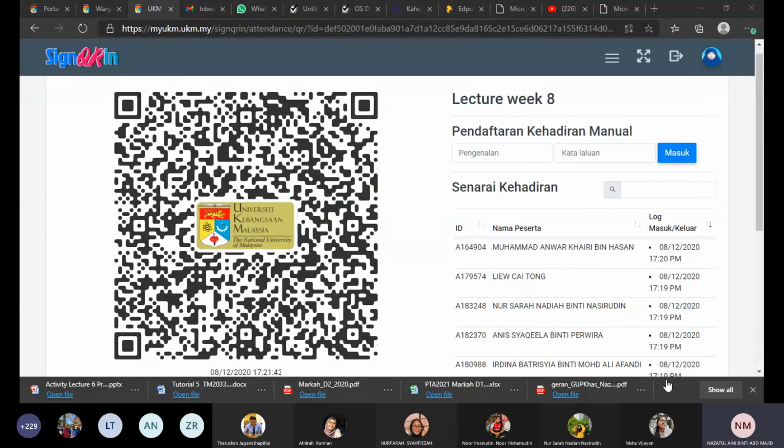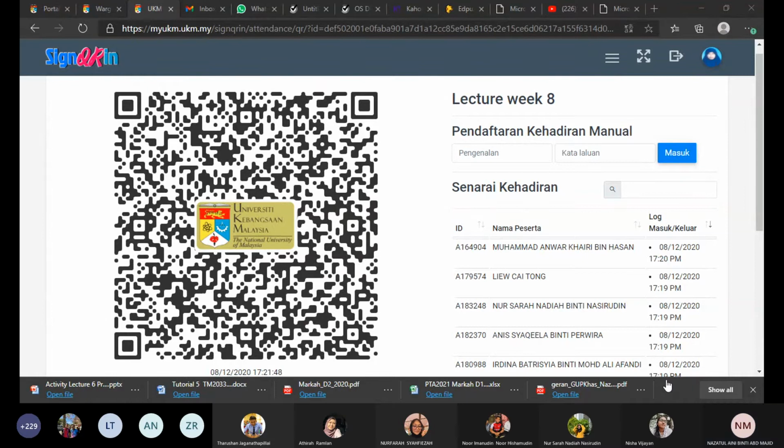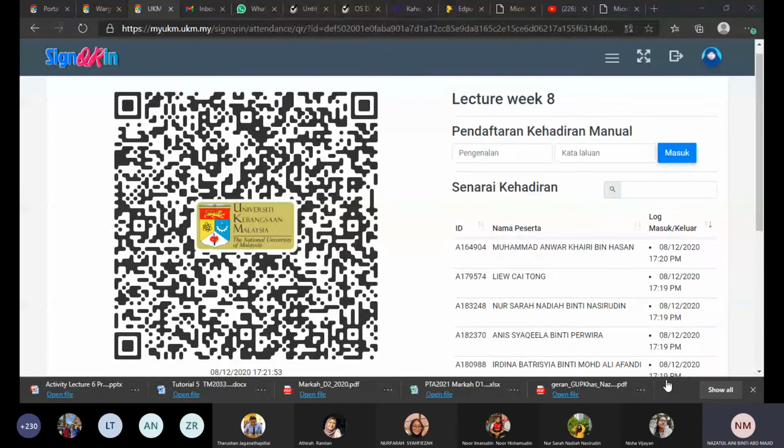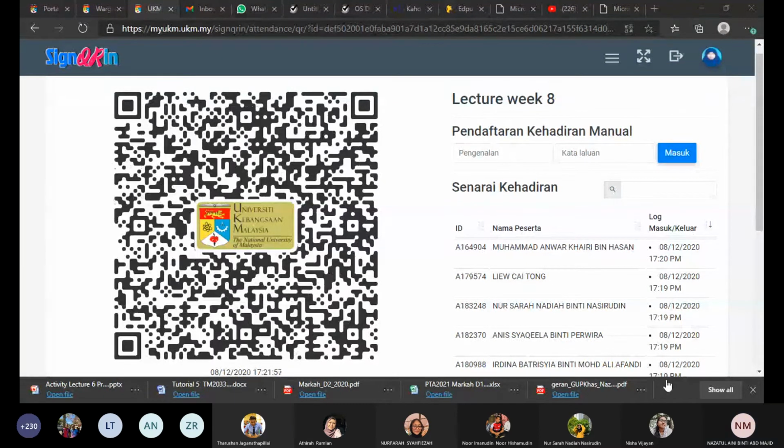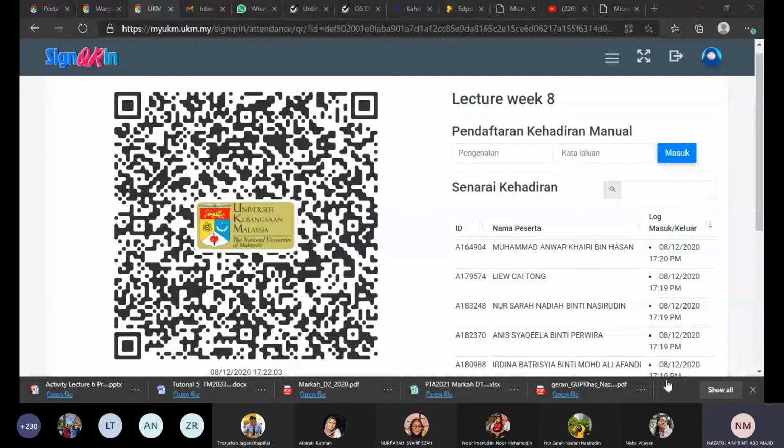Okey. So nanti saya discuss balik dengan pensyarah-pensyarah. Kita nak tengok sebab mungkin the number of students now is higher than before. Sebelum ni pelajar tak seramai ni. So we will discuss back.